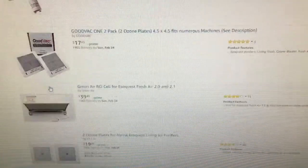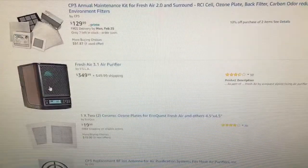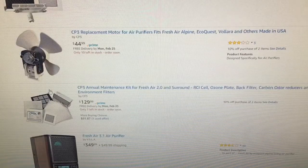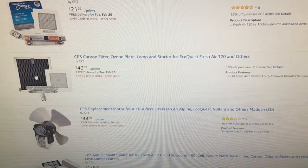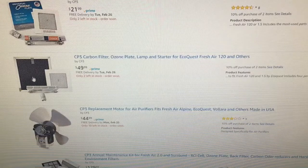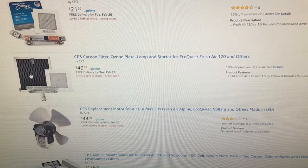A lot of accessibility for things here. So the one thing that I'm going to say is I thought this had a HEPA filter in it. I don't know why, because it's an air purifier. But this screen right here is not that thick. And the other screen is more of just a wire mesh like you would see over your window to keep flies from flying in. So I don't think this really gets its oomph from its filter. It's by far probably not HEPA. I would be surprised if it was close to it.